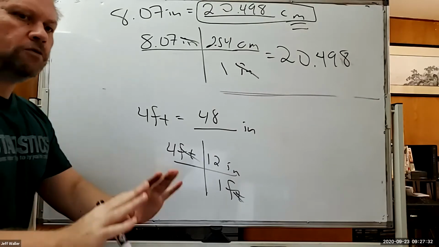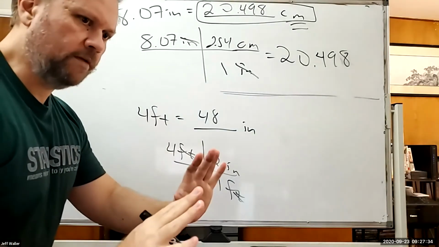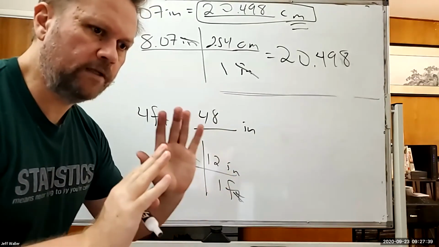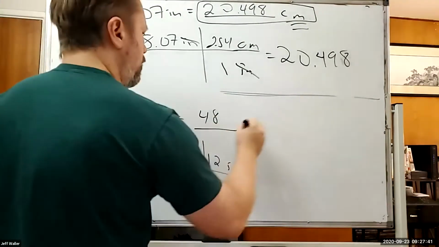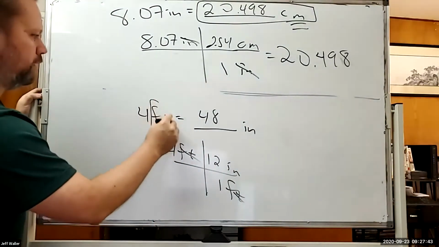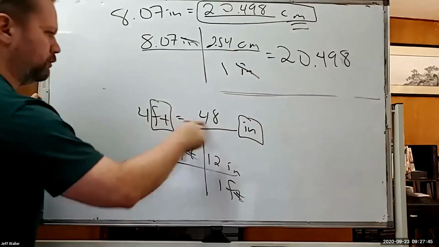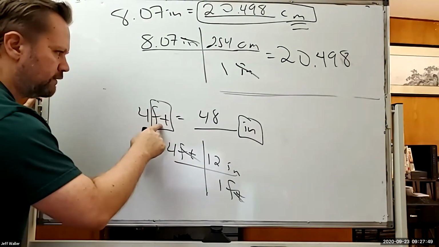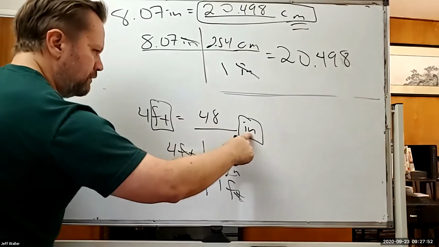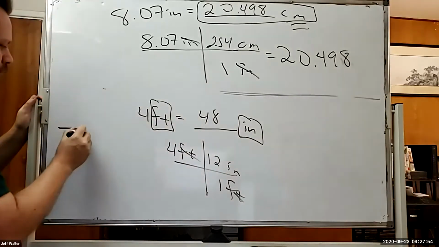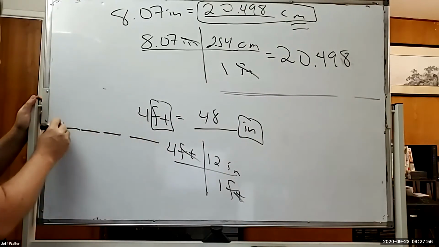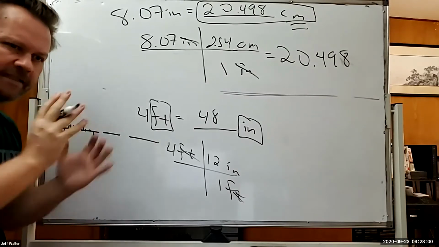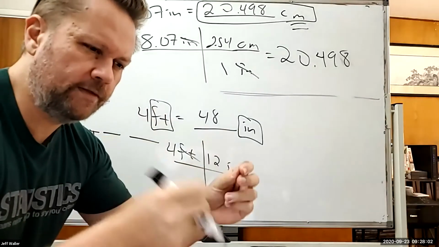So here's an interesting general statement you can make. You don't have to memorize this, you never have to use this, but it is useful. Do you notice how when I go from a big unit to a smaller unit, I multiply? Because every one of these has 12 of those in it. So if I have 4 feet and I cut them up into 12 parts, I'm going to multiply 4 by 12 because each part has 12 in it. Do you guys see that?